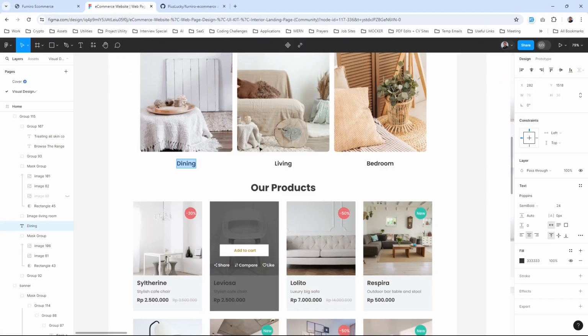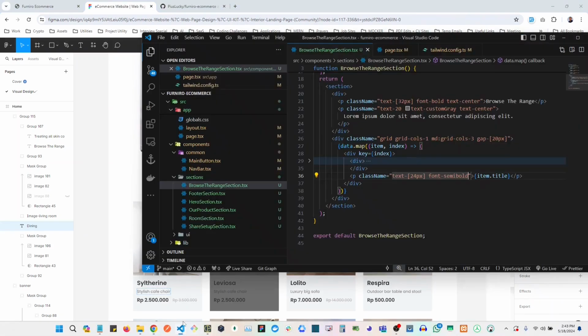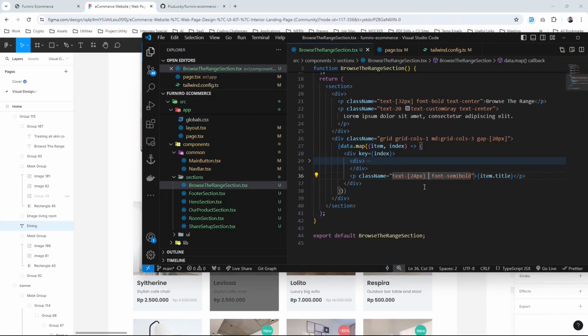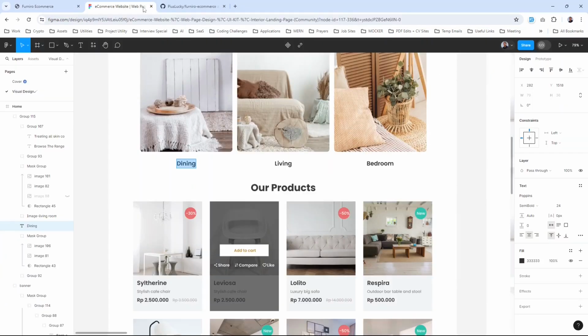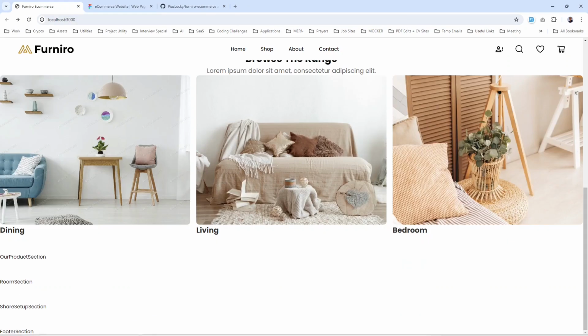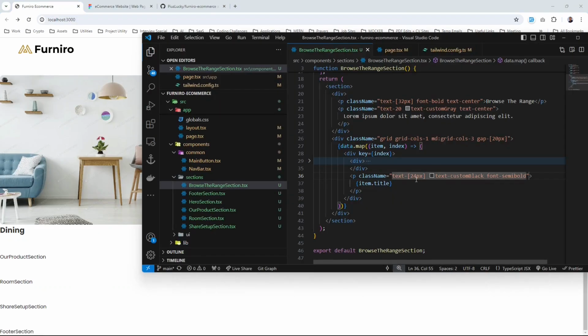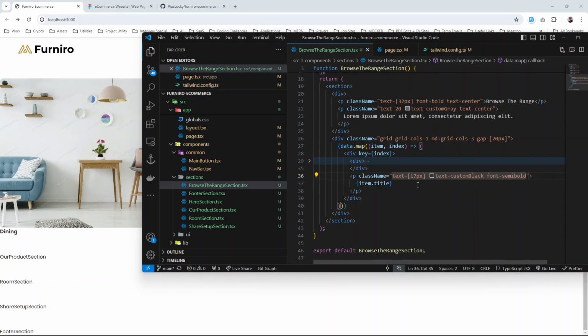Okay, that will be our custom black. So 24 seems too large. Maybe I want to reduce that a bit. So let's do cell 10 first. Like 10. Yeah, something like that seems decent.